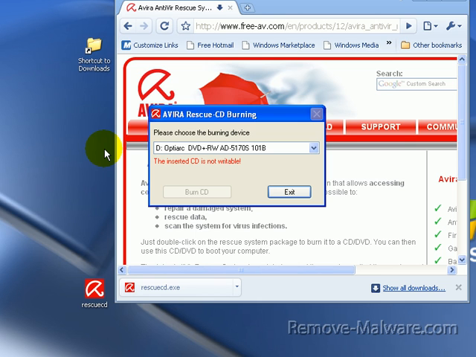And hopefully this computer has a burner in it. I barely ever use it. It's just my test box. I think it does. Yeah, there it is. I just popped a CD in there. Not a DVD, just a CD. Hopefully it's reading it. Okay, it says I can burn the CD. So I'll go ahead and do that.